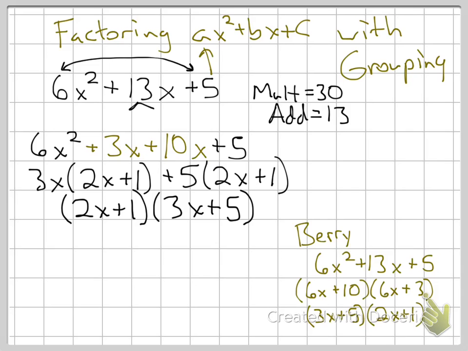Okay, Berry method, we would have got the same result. Again, doesn't matter to me which method you use. I need you to be able to factor. All right, so let's focus on the factor by grouping. Okay, let's go on there. We'll put Berry off to the side. Yeah, that makes way more sense.